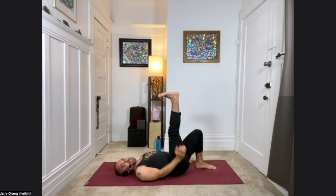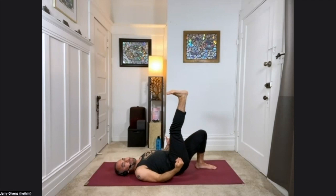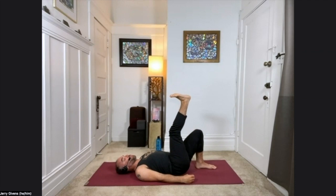But with your inhale, pick up the hips and reach that heel as high as it'll go. And then exhale very carefully, bring the hips back down. And try to make that a smooth movement as much as you can. Inhale, lift the hips. Exhale, bring it down. Inhale, lift. Exhale, lower. Let's do two more. Up and down. Good.